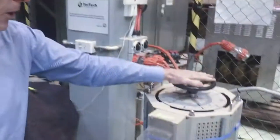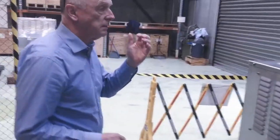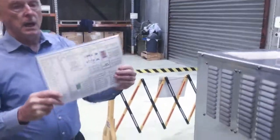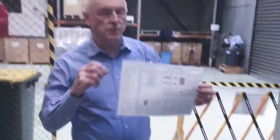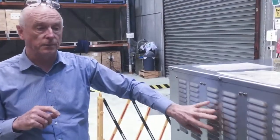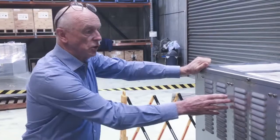Here we supply the transformer from a 60 amp three-phase variac with power factor correction, and the step-down transformers here provide the heavy current for the short circuit test. When we're doing temperaturized testing, we actually expect to know what the temperaturized figure will be. So we have a program that calculates the temperature rise of the transformer, and then we make a correction for that by a special calculation that we have. We then allow for the effect of the enclosure, using another computer program. This is a stainless steel enclosure, IP56, outdoor rated of course, in stainless steel 316.